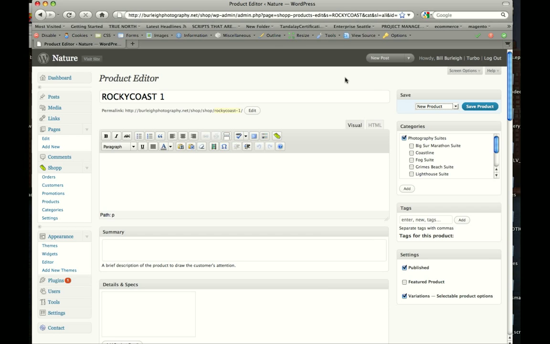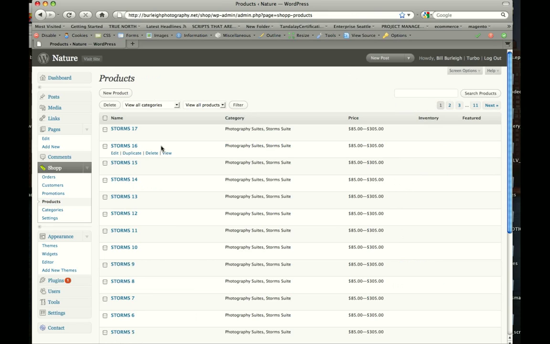Okay, so we left off at editing a product, and we got pretty much all the way through editing a product. Let's go back to products and click on products here on the left hand side, and it'll bring us back to all our products. If you'd like to delete a product, you would do that by clicking on delete just underneath the product, the same spot that you would click edit.